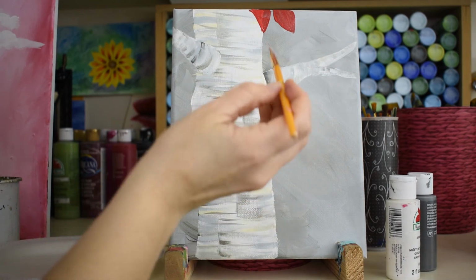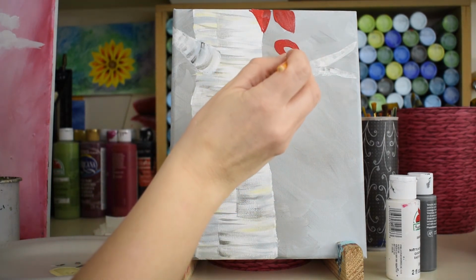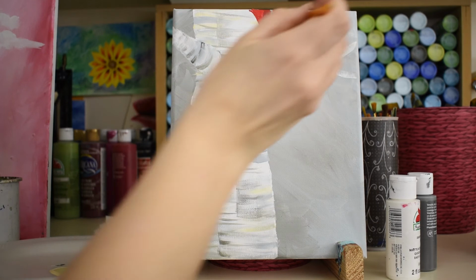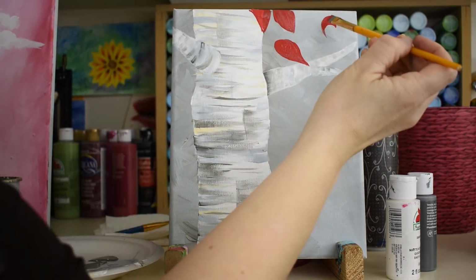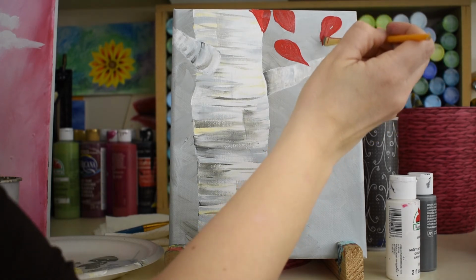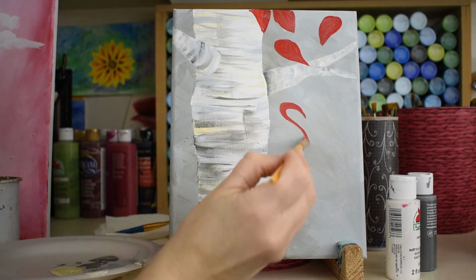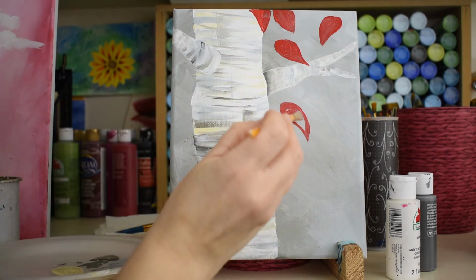Now let me show you how to do a leaf down in here. I'm going to make it kind of look like a rounded bum, and it comes to a point like that. Okay, easy, easy. Can you guys all see that? Rounded bum comes to a point. Okay, it's a leaf, and these leaves are kind of falling off the tree. There's a rounded one. Like this, and this one is so much fun because it turns into a heart.